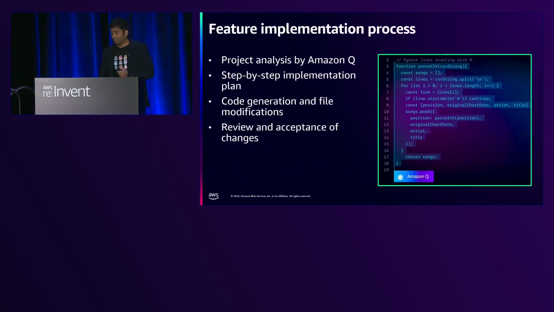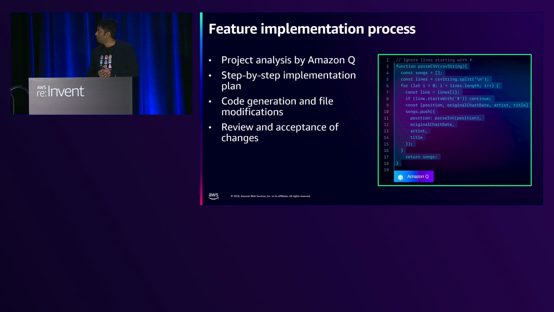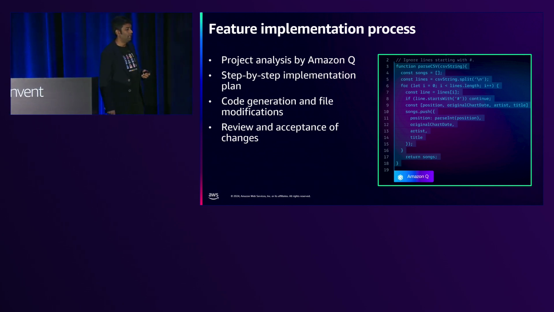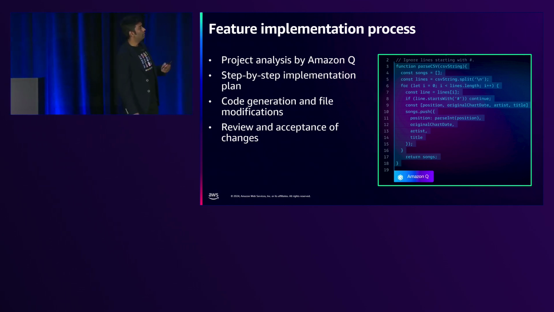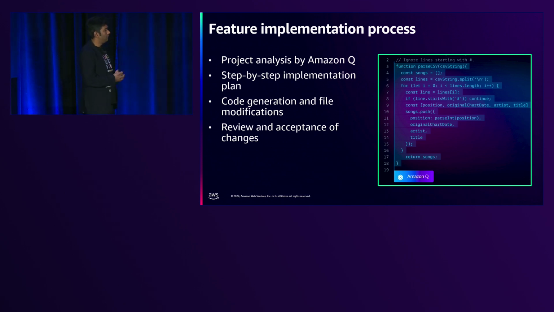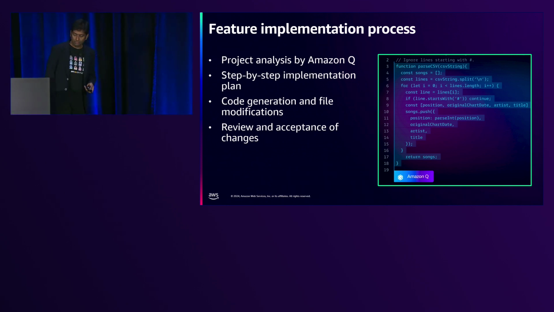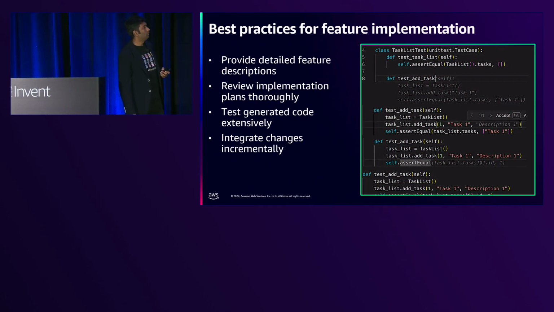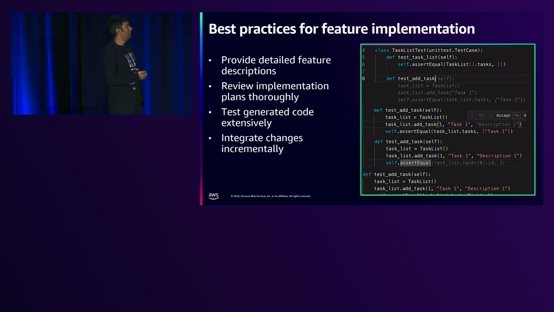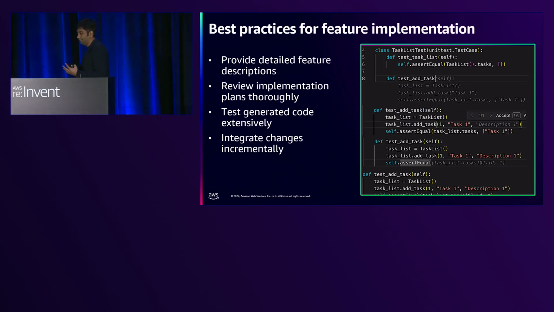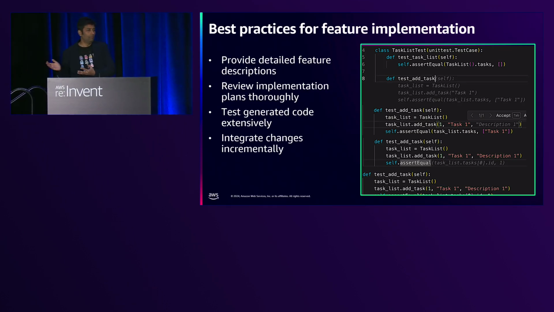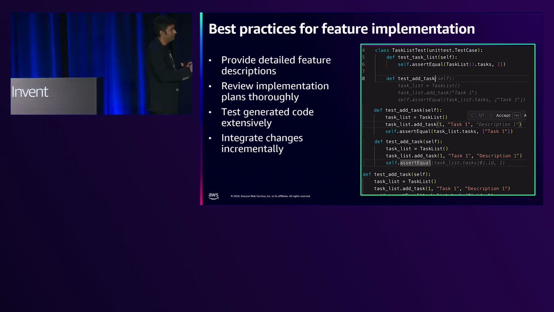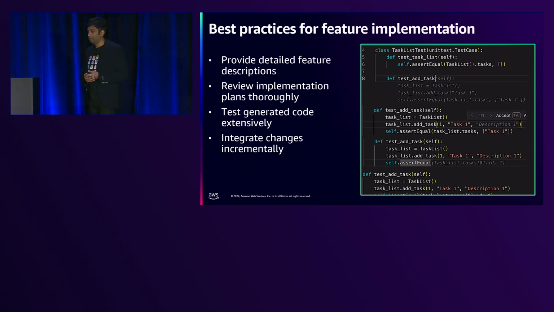So let's say I have some piece of code. This is a piece of code where I want to implement some new features, right? I have a project and I want to see what the code is all about. I want Amazon Q to explain the code and also make sure that it can optimize. You can make use of the best practices for feature implementation using Q. Okay, it can integrate changes incrementally. It can also help you with tests. You don't have to write test cases from scratch. You can point Amazon Q Developer to a particular project, go to Amazon Q chat and mention /test. It can create all the test cases needed for that particular project for you.